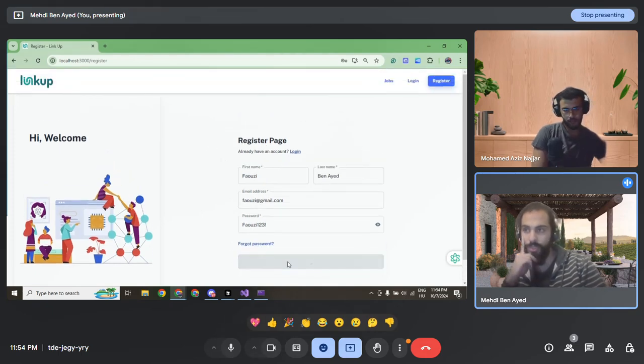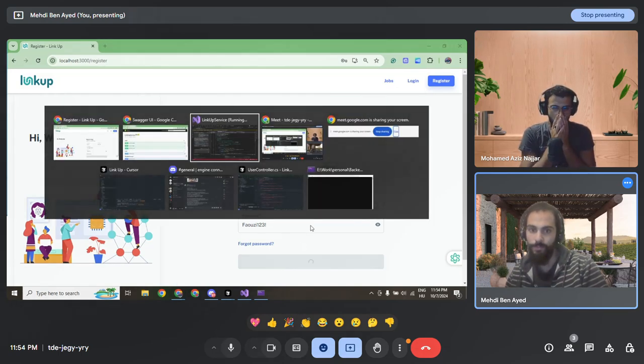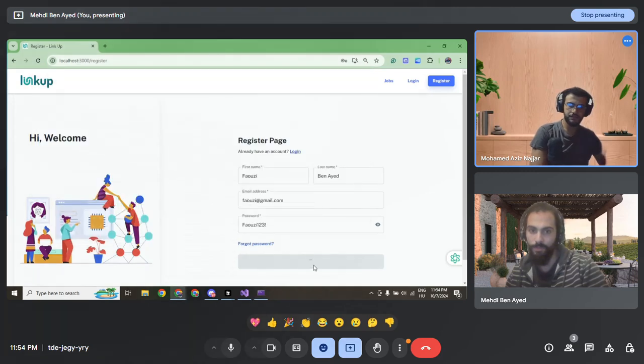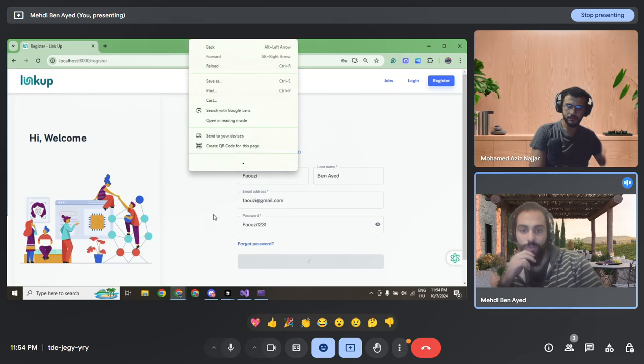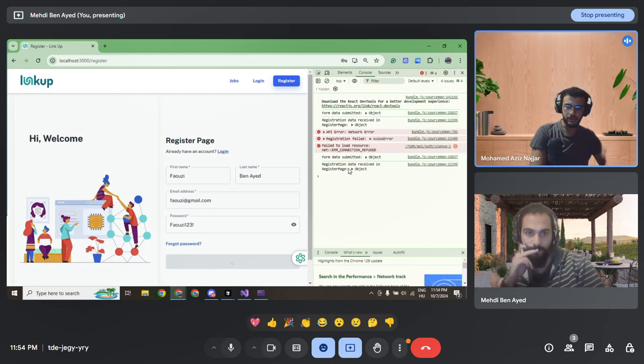Okay, let's try now. So it's loading. Somehow there is always an issue with the first database interaction. Maybe, as you mentioned, it's the first hit to the server.